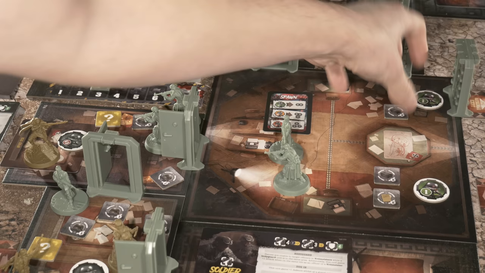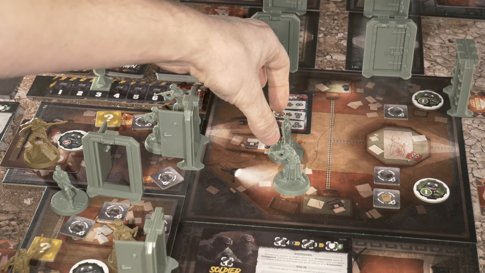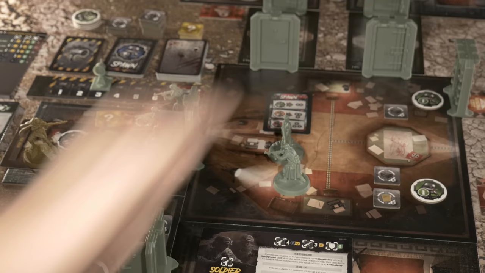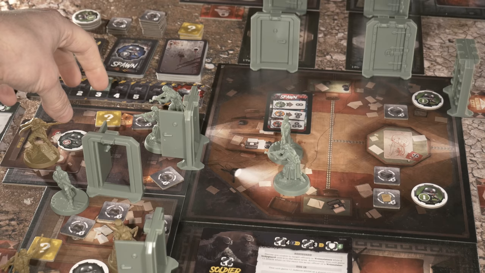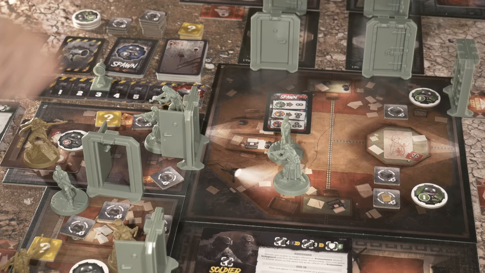So if Red Hawk, for instance, goes ahead and kills these two soldiers, automatically this one is going to spawn. And of course, if Red Hawk kills these two soldiers and these two soldiers move into this space, then immediately this one will spawn. But no matter what, Red Hawk is never going to see this green spawn token in the top right hand corner until Red Hawk actually moves into this space.